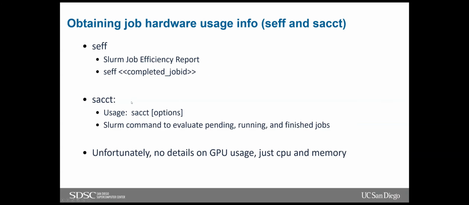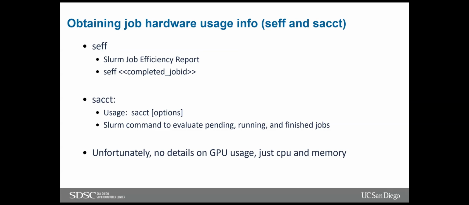The next two tools are specific to evaluating your job's utilization on the hardware. These two tools are specific to the job scheduler that is available at SDSC. So this is another resource that you have at your disposal, the schedulers. The two tools I'm talking about are the seff command and the sacct command. The seff command stands for Slurm Job Efficiency Report. This command should only be run on jobs that didn't run out of memory somewhere in their job, and on jobs that are completed. If you run it on a job that ran out of memory or is still running, the output is not going to be accurate and not worth your time.